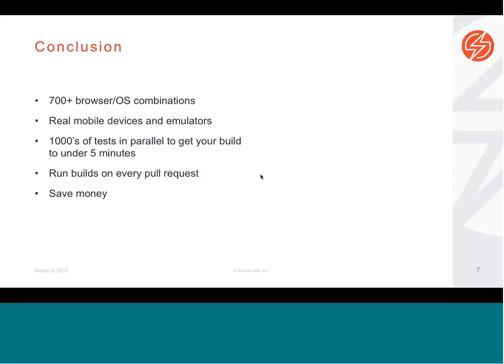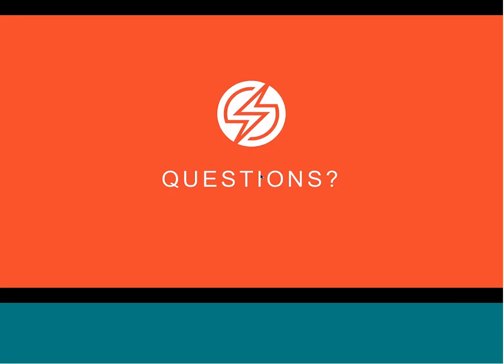So I think a lot of people, as they move towards continuous delivery, have noticed that one of the major bottlenecks to achieving that is, how do I build a culture of testing and creating automated tests? And if your test infrastructure is flaky, if it's unreliable, if it doesn't have the platforms you want, if it takes a long time, it's really, really hard to build that culture. And with Sauce Labs, you can do that. And kind of a best practice that we're seeing emerge with many of our enterprise users is running builds on every pull request, and they're able to save money by doing that.